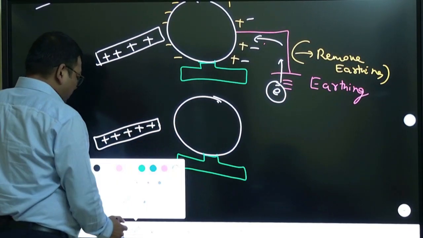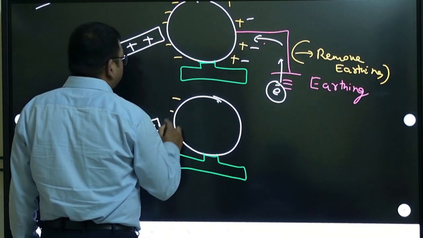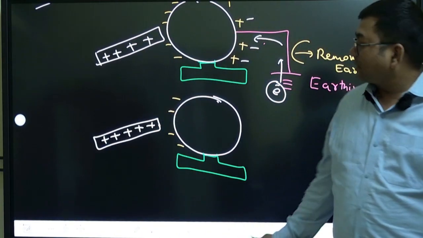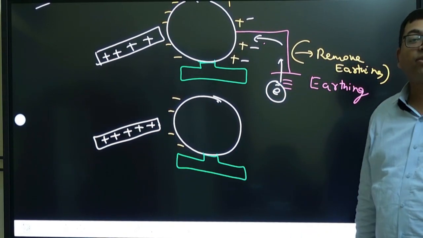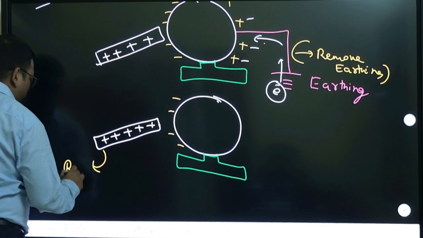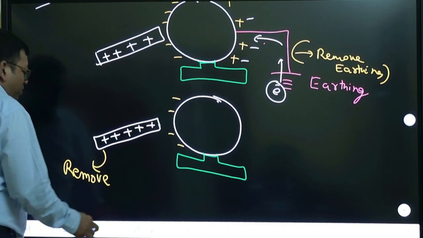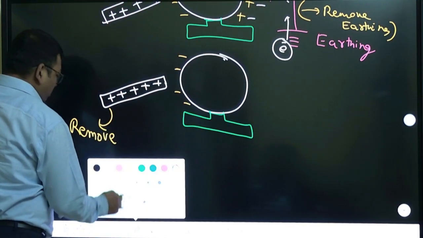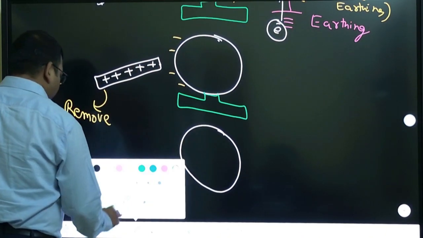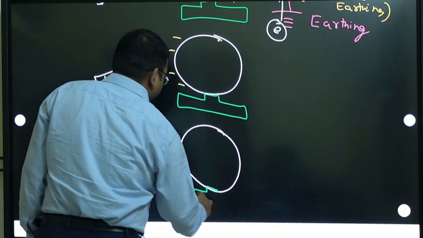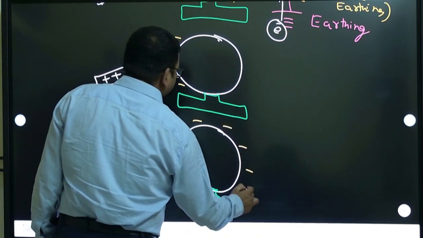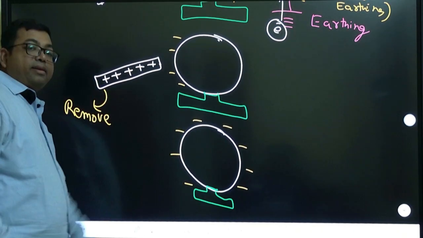Now what will happen is that this negative charge will remain accumulated on this side. Now that has been neutralized. Only charges in the left side. Next step, you remove the rod also. Once you remove this rod, what will happen finally? On this sphere, charges will be equally distributed. So it has developed what charge? Negative charge. This negative charge will be equally distributed on this. Clear? Yes.